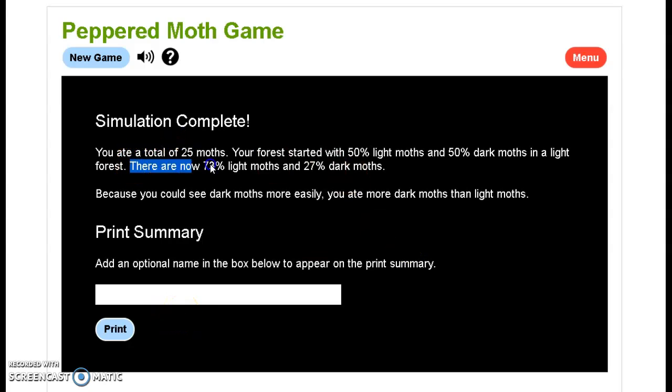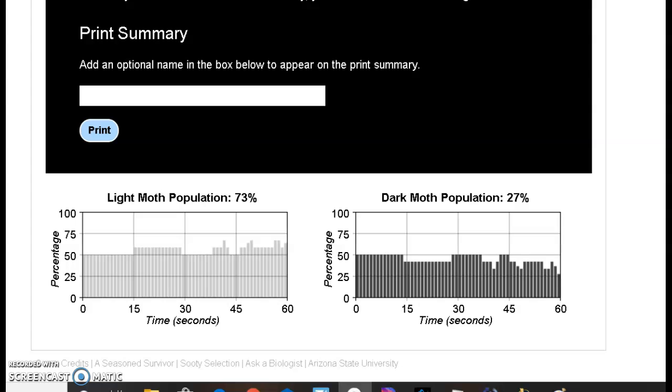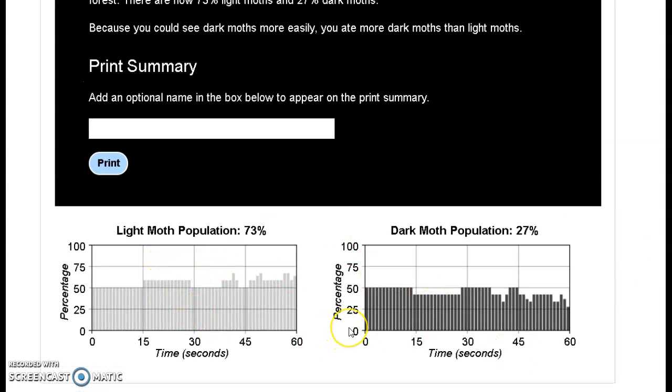Notice in the results they tell you there are now 73% light moths and 27% black moths. If you scroll down, you'll notice that there is a chart. This is the data that you will use to connect the environment with the trait.